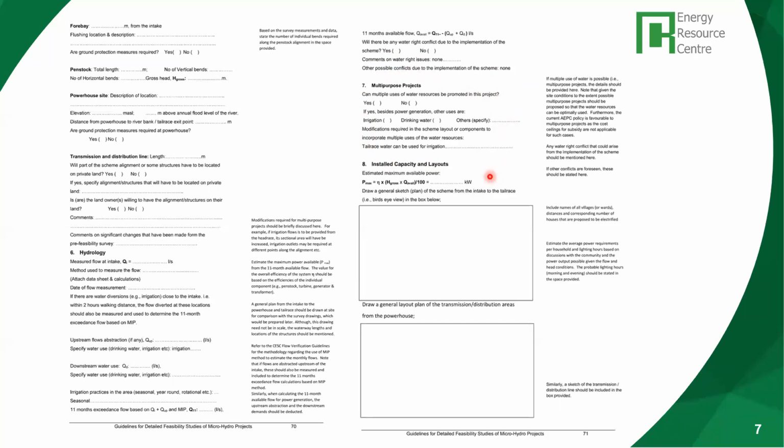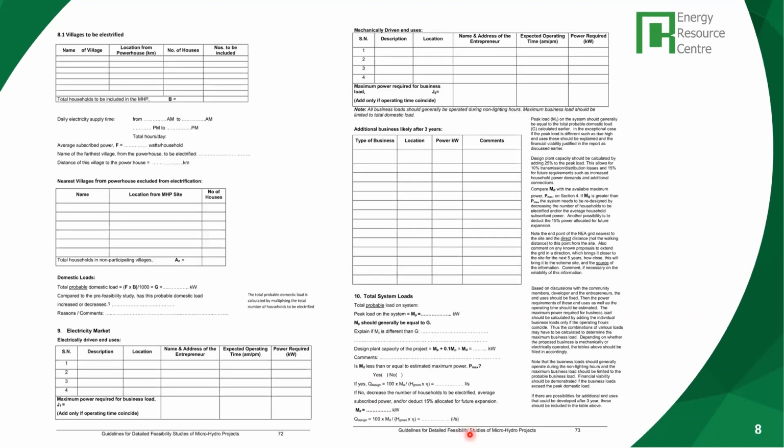So you give a general sketch of the system, how it is, where it is located, what type of land use it affects, and other things. So you have basically the layout of the intake and the conveyance system, where the powerhouse will be located. So you provide a sketch over here. Then you also provide the communities, the villages that will be electrified. What is the name of these settlements? So this type of information is provided.